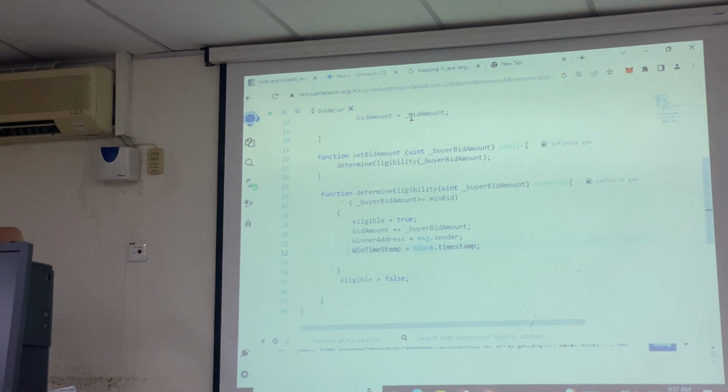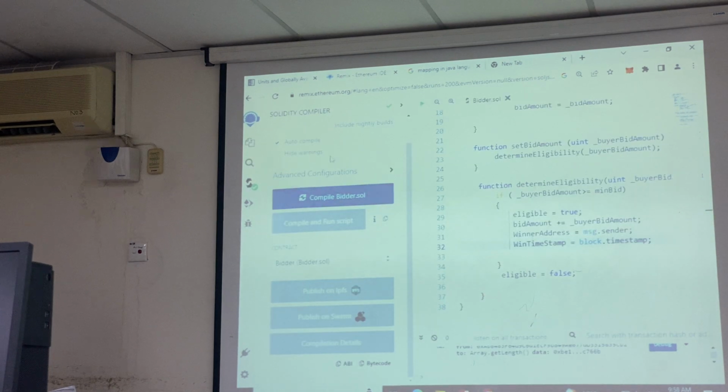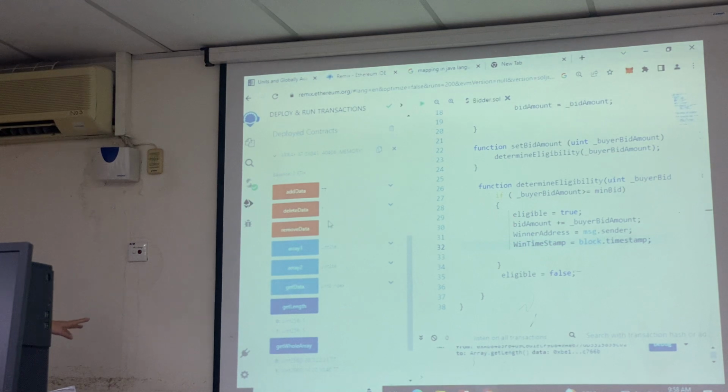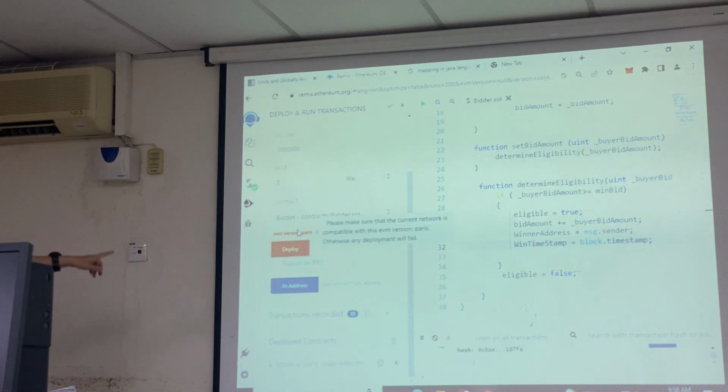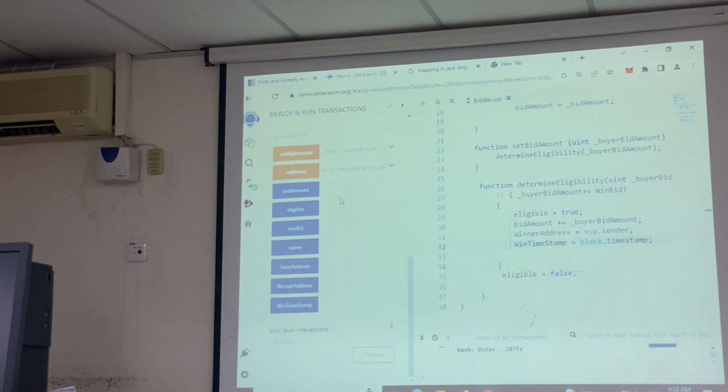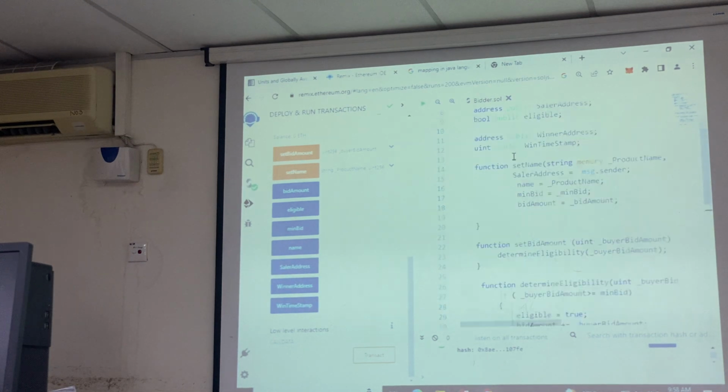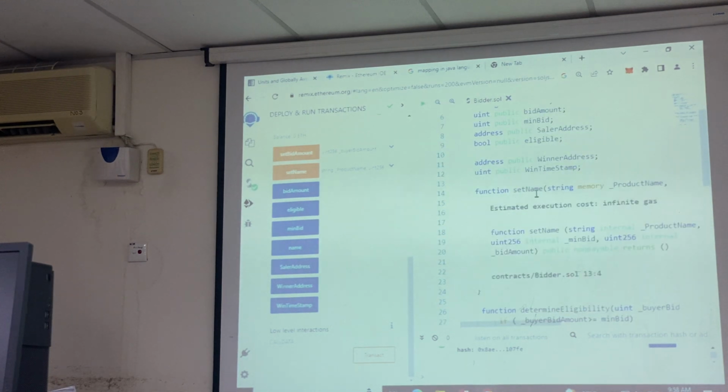So now we go to run our program. Maybe you have an error, you go and debug by yourself. So I'm going to compile it. If you see the logic, I delete it first, and I'm going to deploy my contract. Now over this side, you imagine which child is the one who goes and sets the name? Okay, so that means it's Ali.